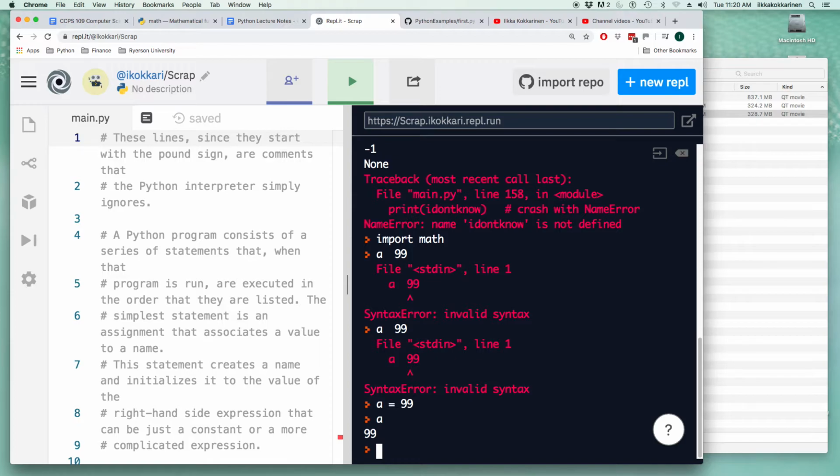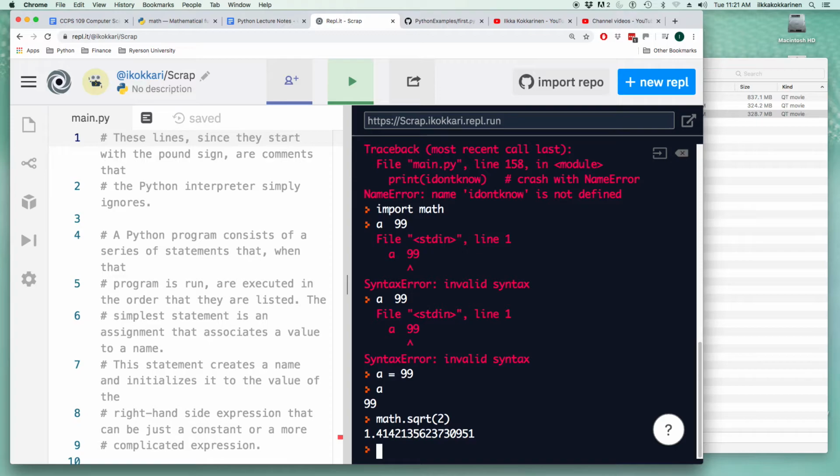Now to access a name that is inside an object, like a module object, so the object dot the name. So sqrt is a function, but because it's a function inside the math module, we gotta say math.sqrt as opposed to some other sqrt that is somewhere else. So the square root of 2, an irrational number, but to the precision that it's possible to represent it in floating point. So the best approximation in floating point is that much.